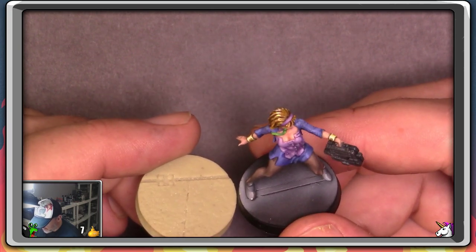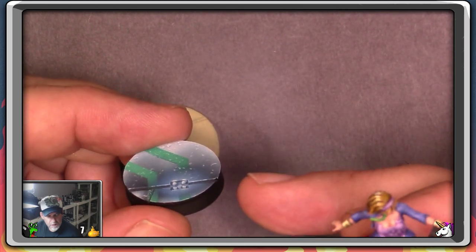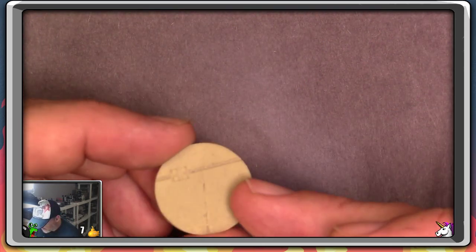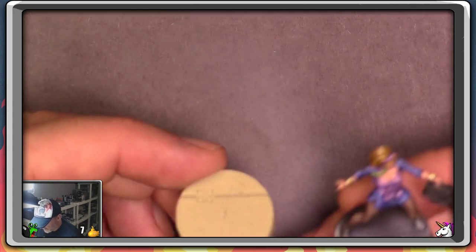You know what we'll do is we'll do the gray. And if you notice on these, the steel kind of gray that I've done on the floor, I kind of tinted blue. I don't know if you can really see that, but it has like a blue gray to it even out here, even before we get to the blue light. I think with her, what we'll do is do that same gray workup, but tint it with a little bit of green. Yeah. That's what we'll do.